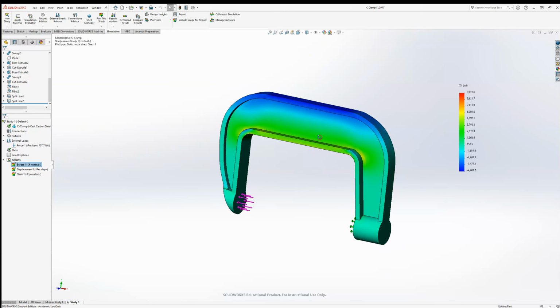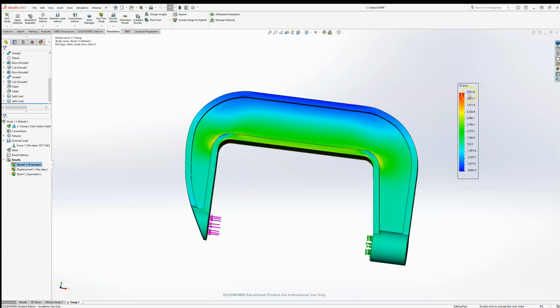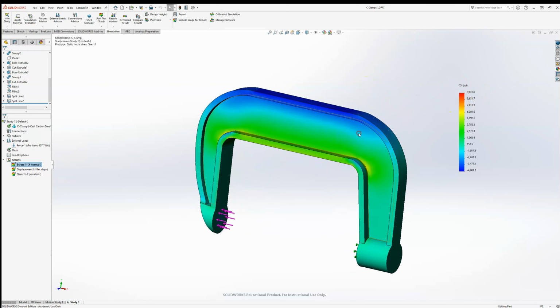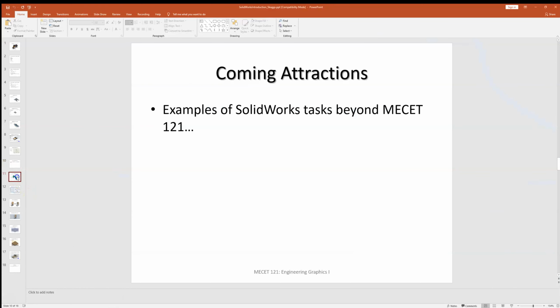But as a design side of things, one of the things you might say is, well, once I get that value, if it's too high, what could I do? Well, I could change the radius of this arc a little bit. And so maybe that radius right now is, we'll say, 1/4 inch. Well, what happens if I change it to 3/8 of an inch or 1/2 inch there? That's definitely going to change the geometry, which also should impact the stresses that I'm seeing in that region. So that's another thing that you would do with SolidWorks after you create the model definition itself there. Now you start simulating what the loads are going to be on the model.